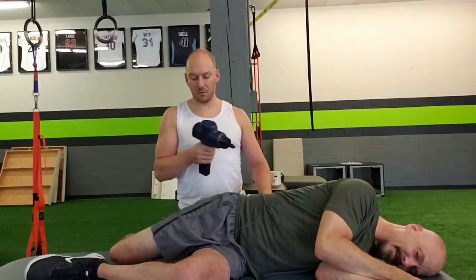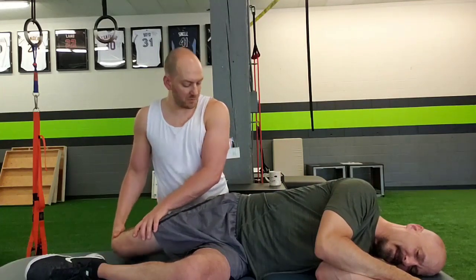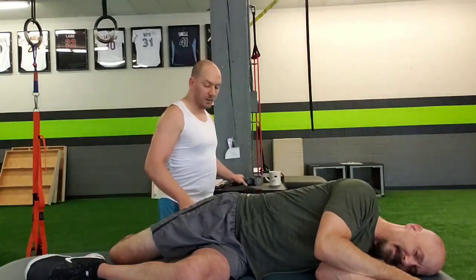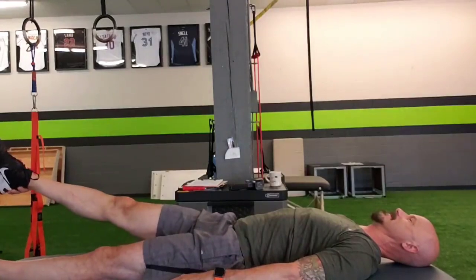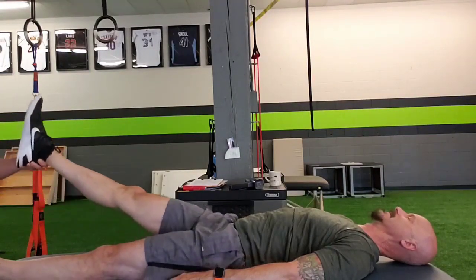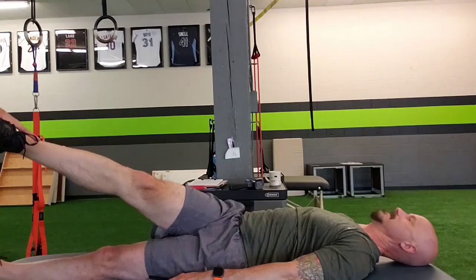I don't know if the camera is picking this up, but Kevin's knee is actually touching the table now, whereas before it was kind of floating a couple inches above, so it seems like things have kind of loosened up a little bit. Yeah, for sure. Okay, line your back real quick. Let's just see, how does that feel? Yeah, way easier than it was. Turn in? No pain? Nope. Any tightness sensation? Nope.